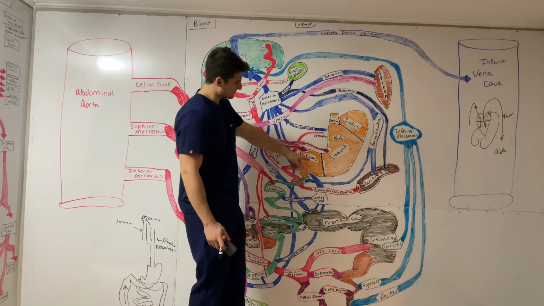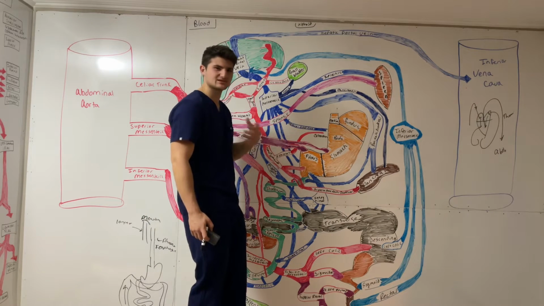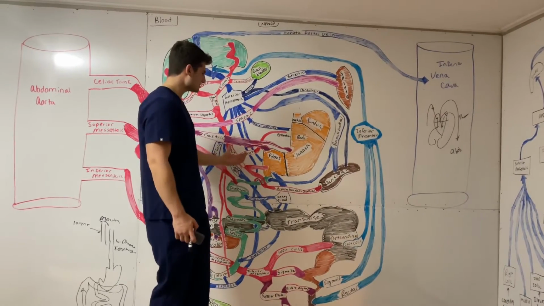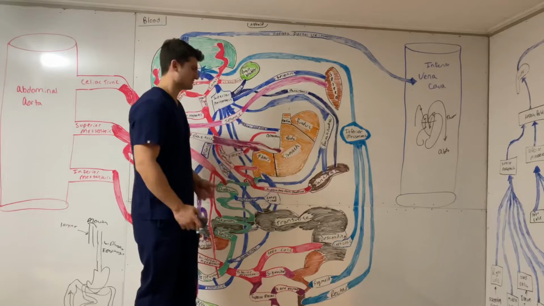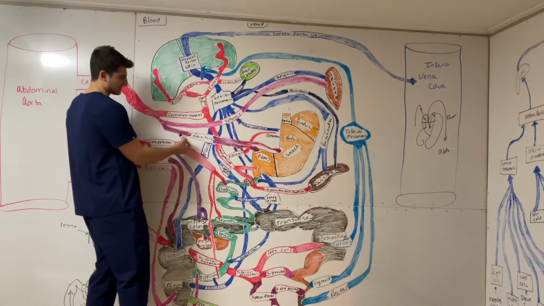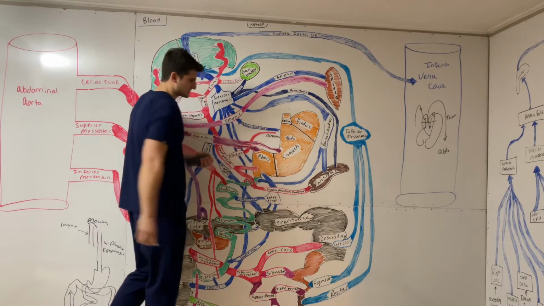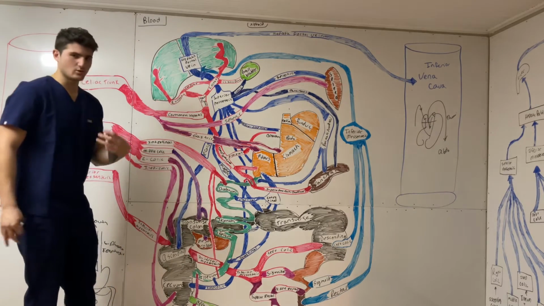It's going to funnel into the pylorus, which is the most inferior region that connects to the duodenum. And it's also going to funnel into the body of the stomach. So as you see in this purplish color, I guess, it's going to the pylorus and the body of the stomach.